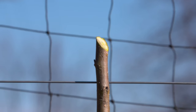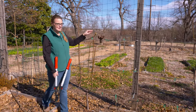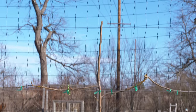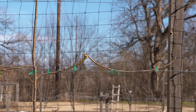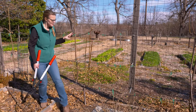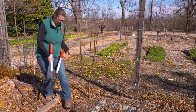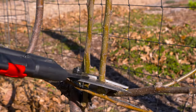On our next tree here we have a very similar situation. You can see this little defect — this happened because we didn't get out here and tie this one down. The thing about espalier is they require a lot of regular checking and training. Because this one didn't get trained and we had to get another sprout, it kind of made this elbow here. Now that there's no vegetation you notice it, but once there's some vegetation on here it's not going to be as noticeable. We do want to take care of these water sprouts that have come up from the first cordon branch, so we're going to remove those so they don't distract from our overall form.